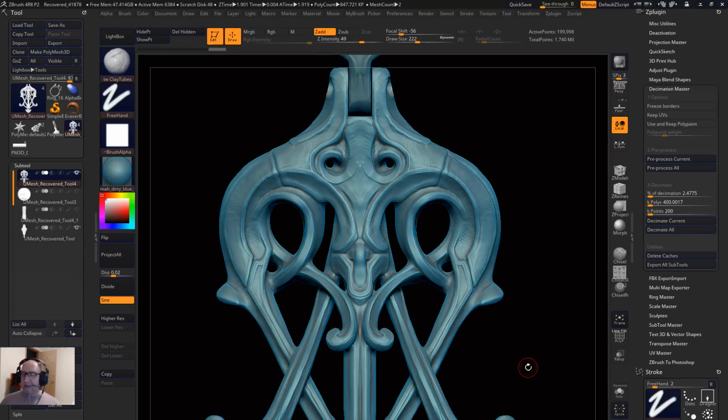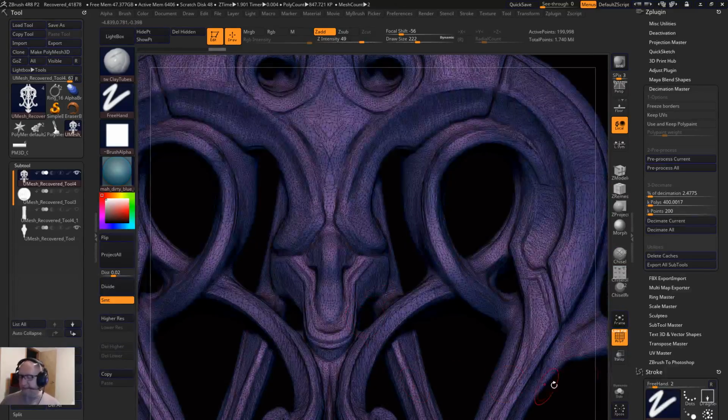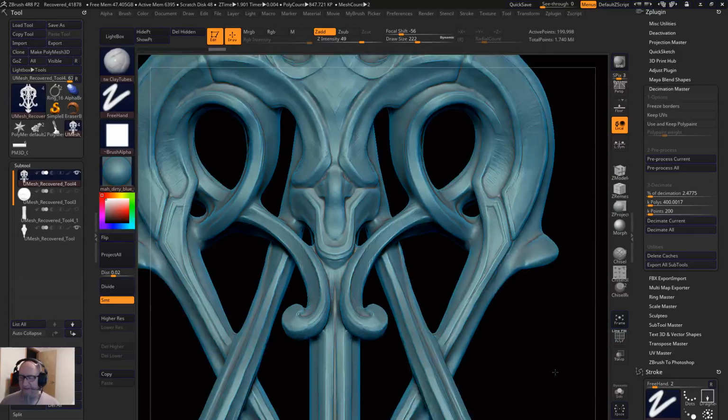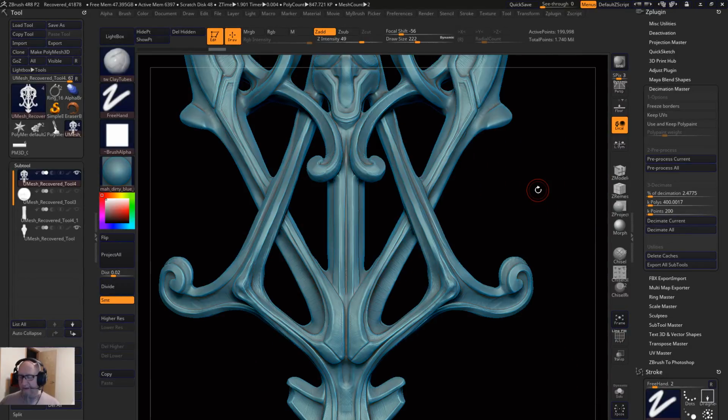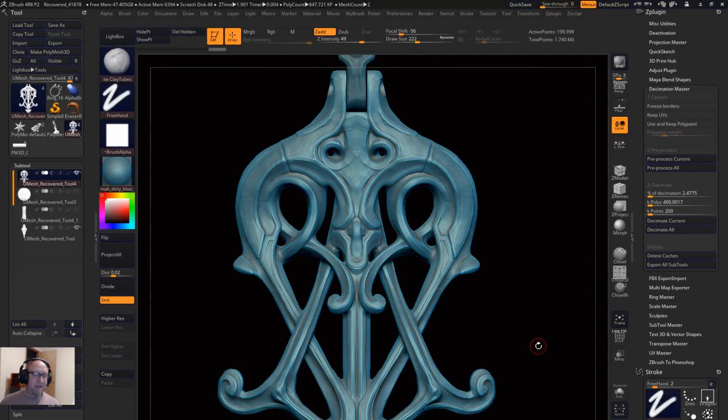And you can see this is now 200,000 polys. It was at almost 9 million. You can see how it breaks it up. It keeps our detail. But look, for the most part, we've lost absolutely no surface fidelity. So you can see that 200,000 polys is a perfectly legitimate way of going through.